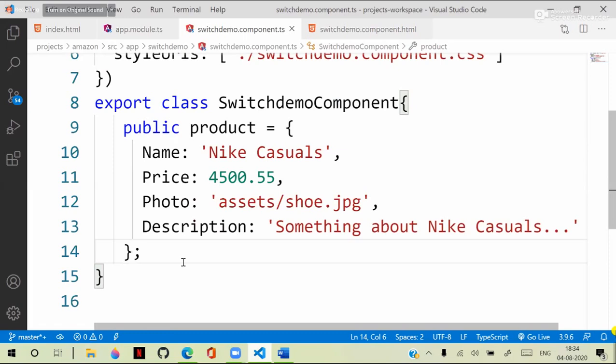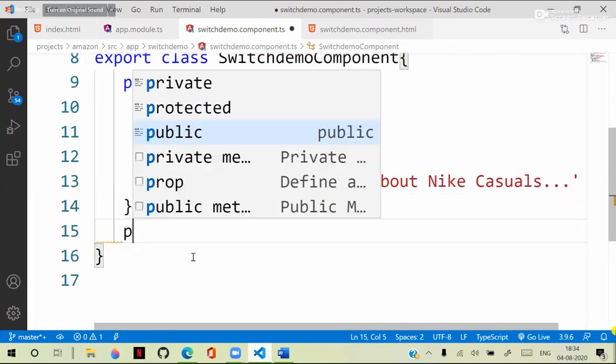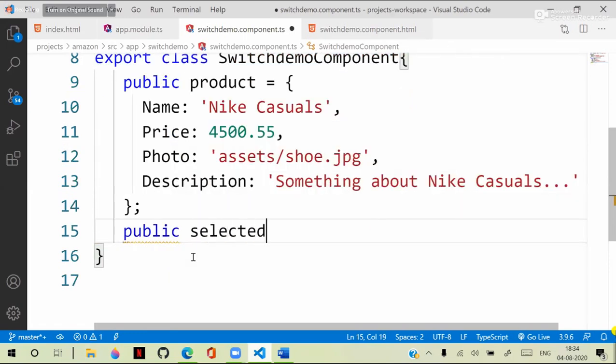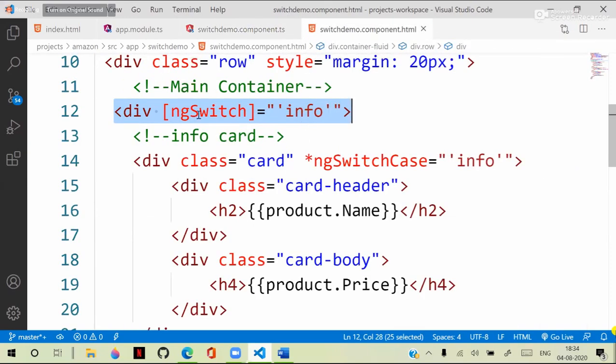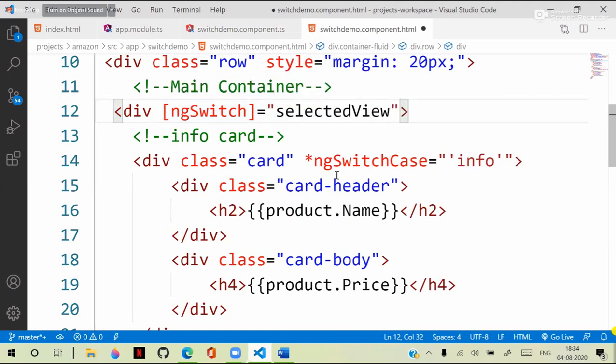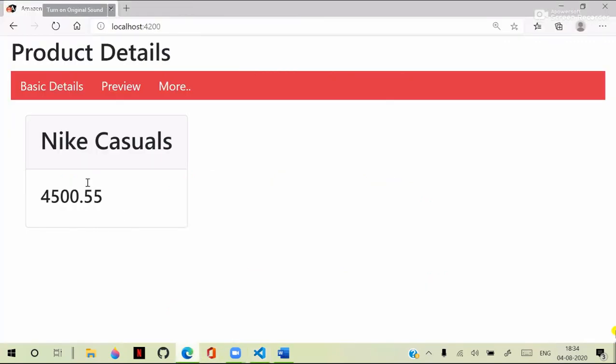See here, I will put a property selected view. Selected view is info. Now this selected view we will access and use here for the switch. So it is coming from the selected view property. That is working the same because we are not directly mentioning the value.